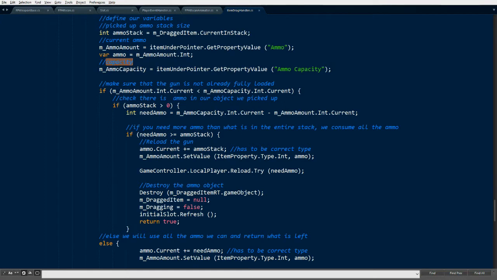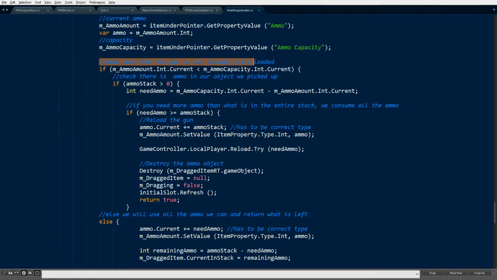So now we've got this capacity. That's how much our gun can actually load. Don't forget, once your gun has maximum number of bullets that it can handle, you can't just keep on shoving more bullets in and hoping that it's going to load more. It won't work like that. Your gun's going to get jammed and your finger's going to hurt. So ammo capacity, make sure you save that one in.